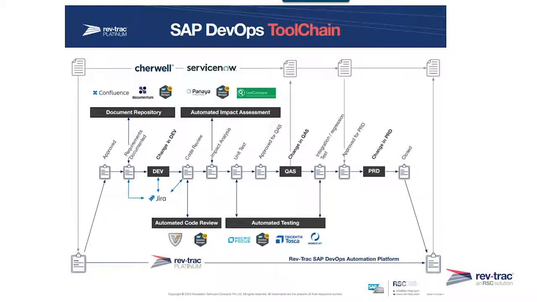And a good summary of the way that we see our customers using RevTrack to orchestrate their SAP DevOps toolchain is to say that customers are no longer asking who, as in which person approves the change, but what approves the change, right? Let RevTrack take the results from the code review, for example, and either reject it automatically or approve it automatically based on the results of that automated code review step you might be using. And really the objective here, and what our customers are able to accomplish, is automating as much of this process as possible and practical.